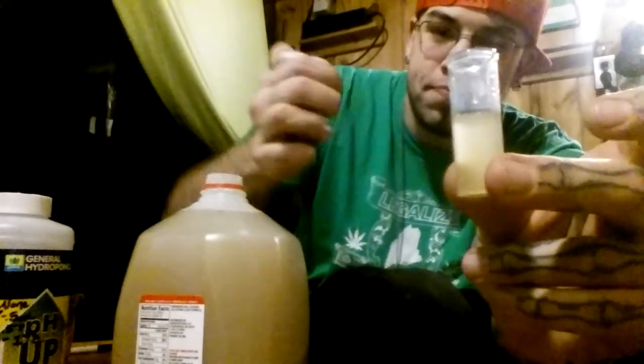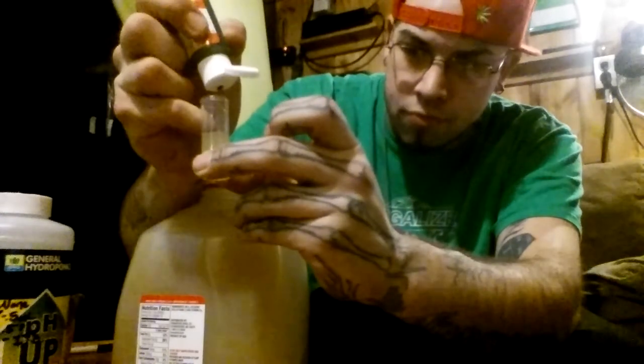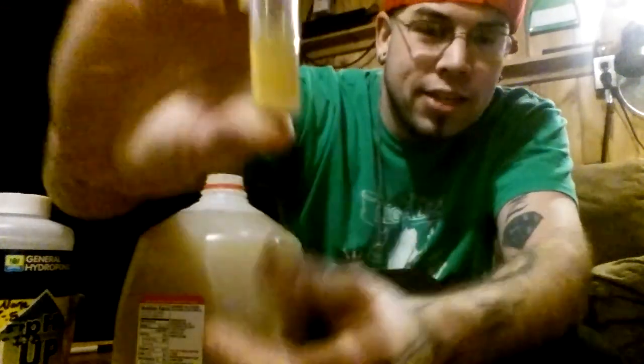Doesn't look anything good. Take your dropper or your tester bottle, open it. It says add 3 to 5, so I'm just going to do 3 because that's all I do. 3 drops. And then there is a cap, but it's quicker just to use your finger. Shake it up. Now, like I said, this is a perfect color. Gold is wonderful.